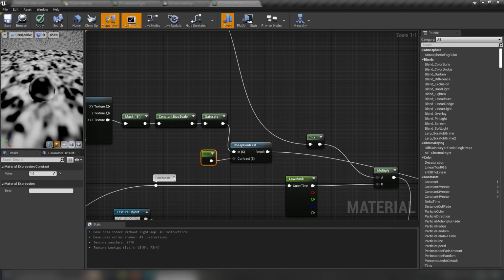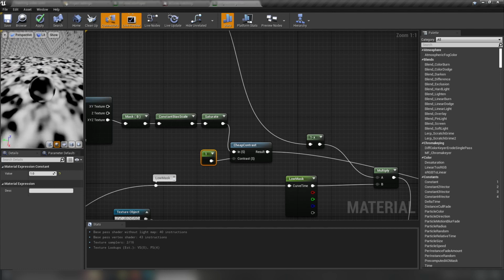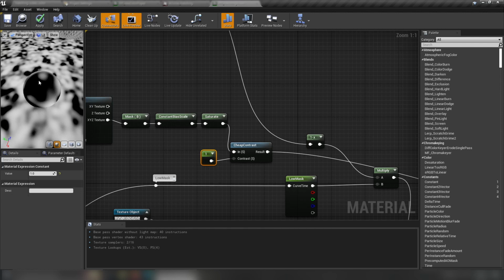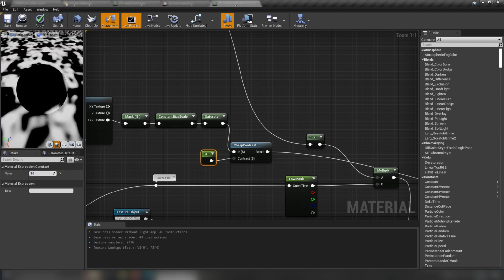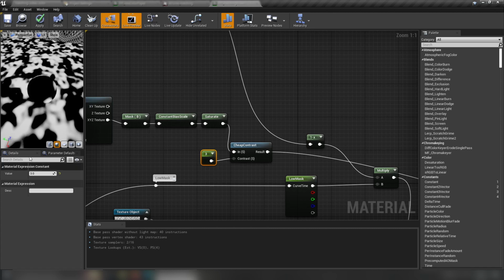Now we're getting really cool transitions between black and white. But I would like more of a contrast, I think. Let's have a look at 2. And about even more. Yeah, I think this is good, because we want to have a hard edge, more or less, between one texture and another, and you will see why in a minute.